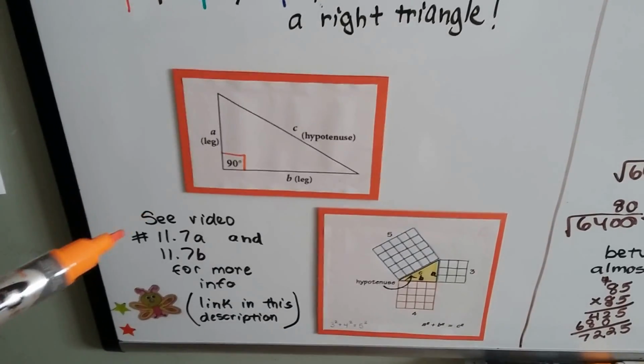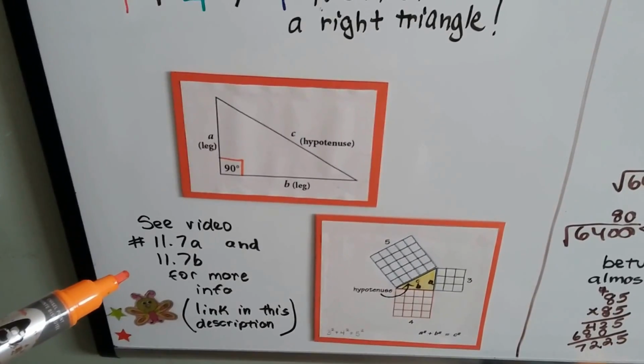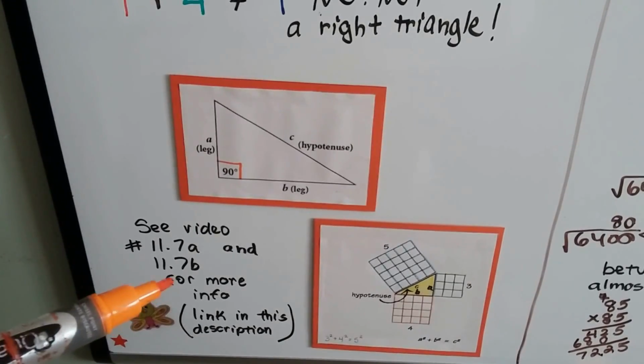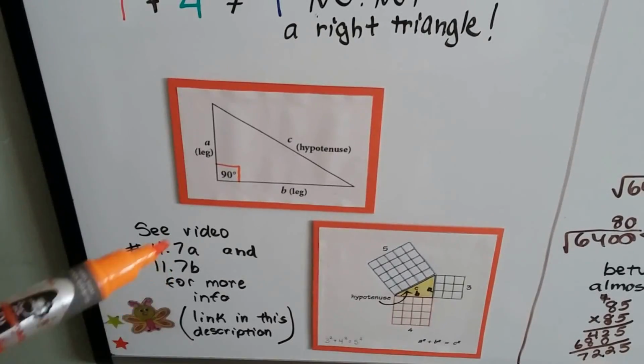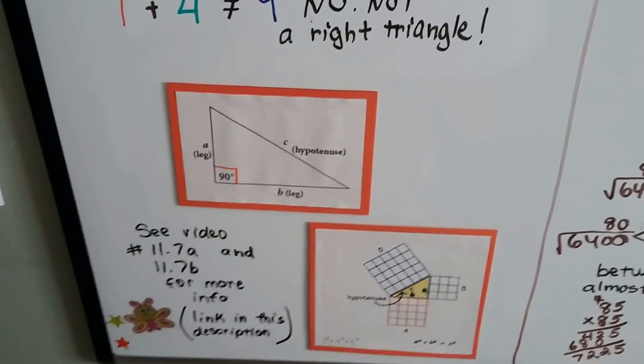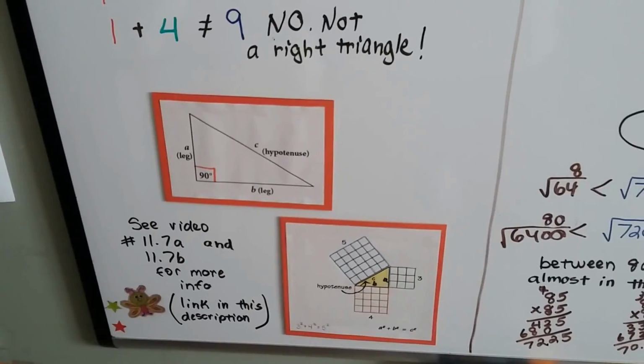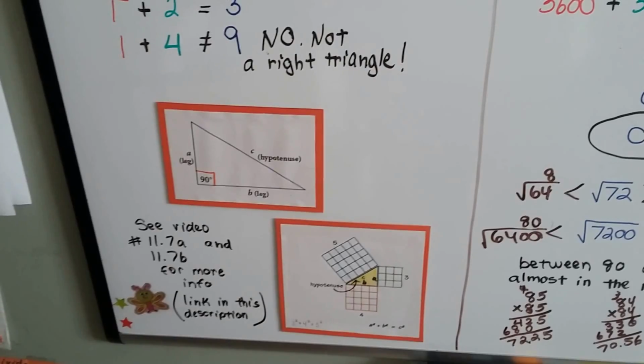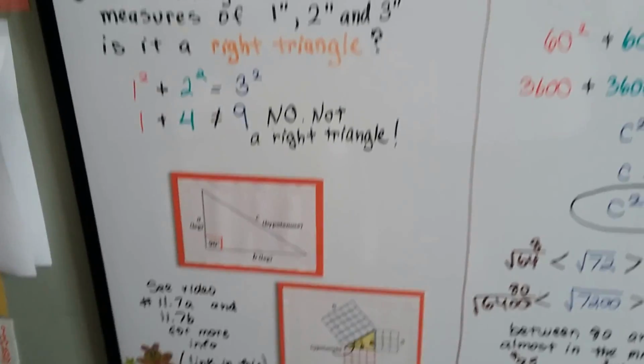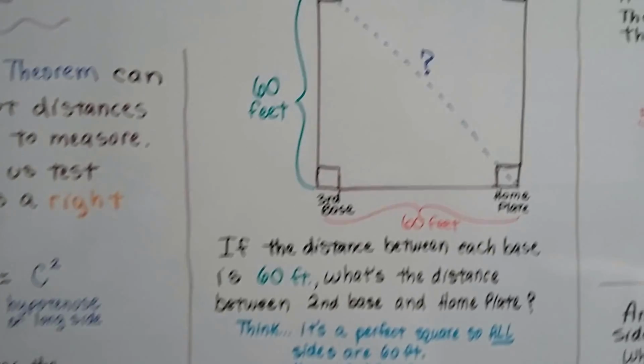Now we talked about this in video 11.7a and 11.7b. And if you click on the description of this video, there'll be links to these 2 videos if you're confused about this, all right? That means you skipped into my playlist and missed some points, okay? So you could just watch those really quick and come back to this one, or watch this one and then go back to that one.